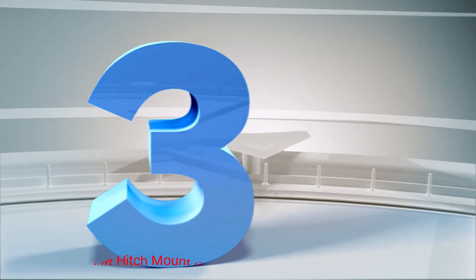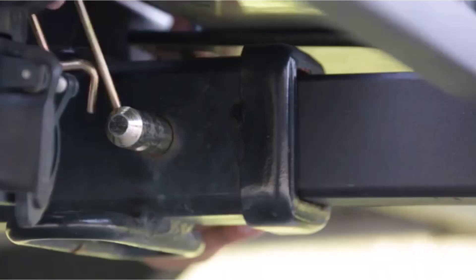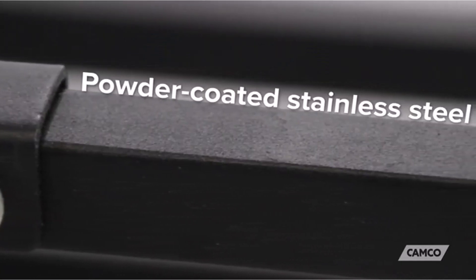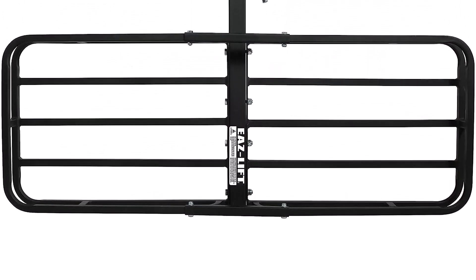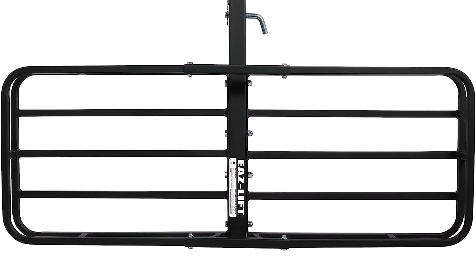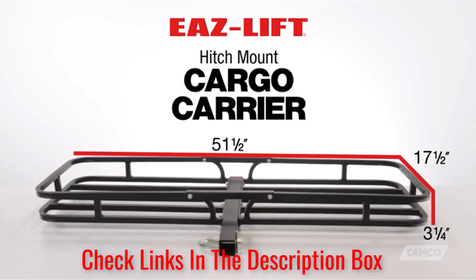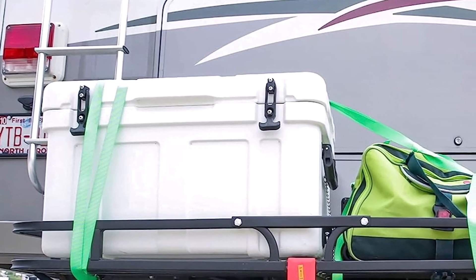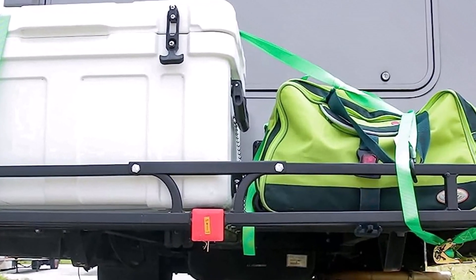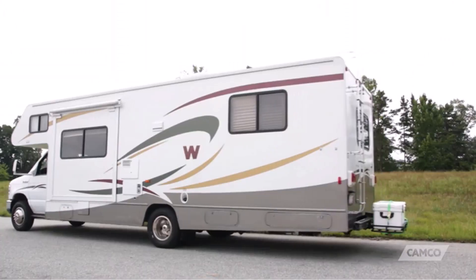Number 3: Camco Ease Lift Hitch Mount Cargo Carrier. If you're looking for a dependable, budget-friendly choice that won't hurt your wallet but won't fail you in the middle of a trip, check out the Camco Ease Lift Hitch Mount Cargo Carrier. Camco is well-known for making affordable yet high-quality products for boating, camping, towing, and more. This is a straightforward, sleekly designed basket-style hitch carrier constructed from heavy-duty yet lightweight powder-coated alloy steel. Weighing in at only 22 pounds, this unit is easy for almost any user to install and remove. It features a substantial maximum weight capacity of 500 pounds and will mount any standard 2-inch hitch receiver. Overall, this is a sturdy and reliable cargo carrier.